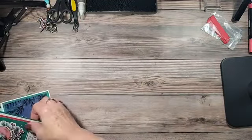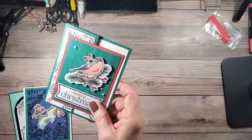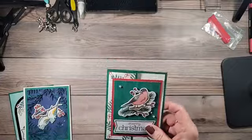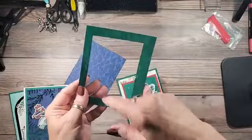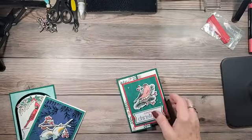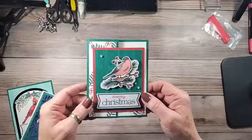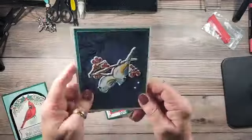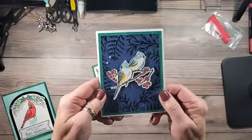So we're going to make this one. And this is that layer I was showing you in that card base. Here it is. It was from this trifold, and this is where it got popped out of. So waste not, want not. You want to use everything, right? And then there's the inside. Here it is, whoops, got to put it right side up.